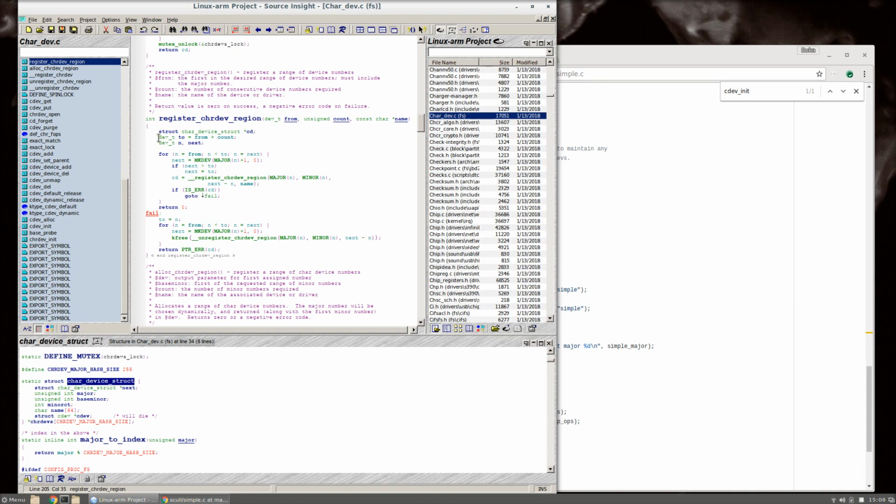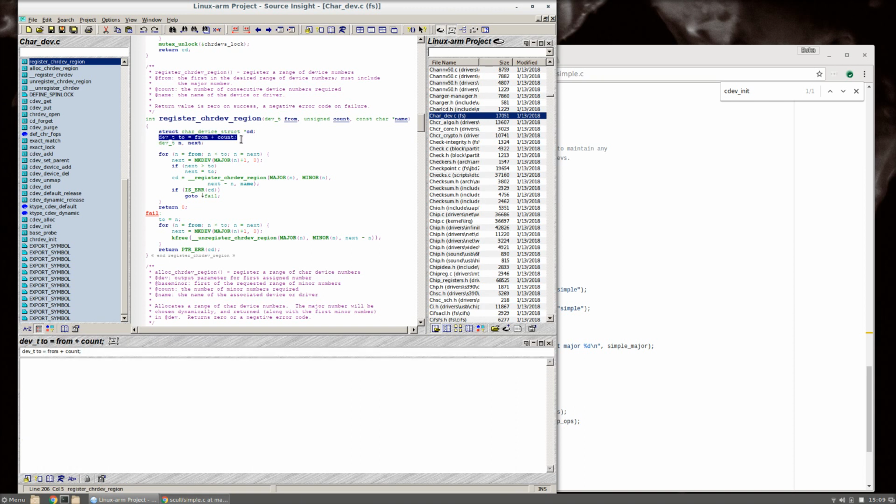The next variable here is called to, which is from plus count. So that is one beyond the last device number you want to use. Then you have temporary dev numbers called n and next. Again, it helps to remember that dev_t is an unsigned 32-bit value.